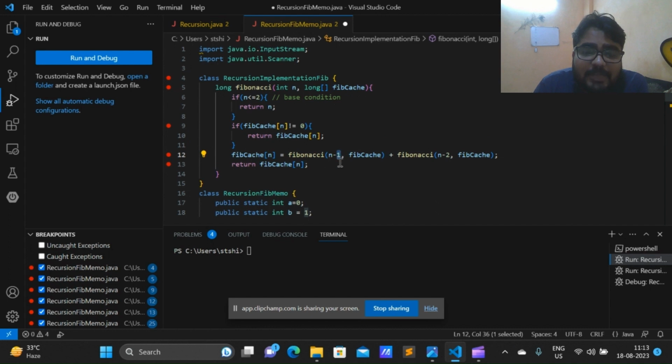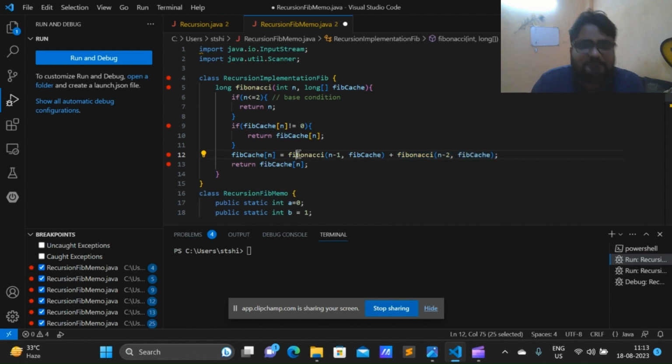that particular 4 is breaking into 3 and 2. Okay, 3 and 2, so it will go for 3 and it will go again for 2. At this particular 5 minus 2, 3, 2 and 1, it will break. So if n is equal to 2, it will simply return this. So this method will return 2, and if n is less than 2, n is equal to 1, so this method will return again 1.